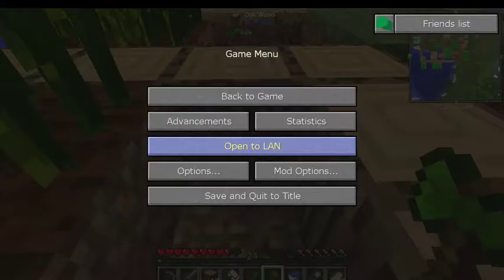Alright. Some of our cherry trees have grown, and I can't really tell if they like it or not, but they're gonna have to. Right. We wanted to renovate the farm. We just need our cobblestone.